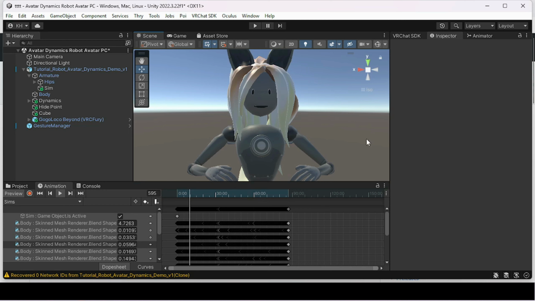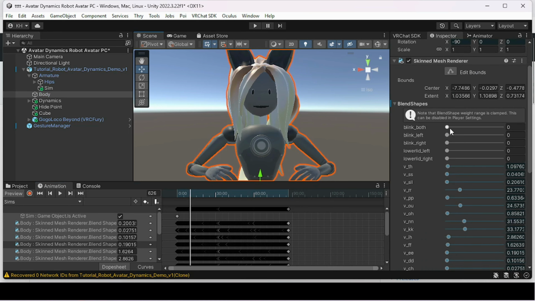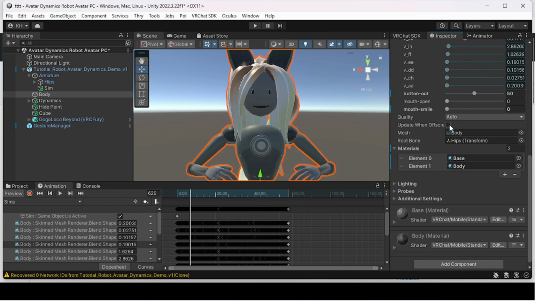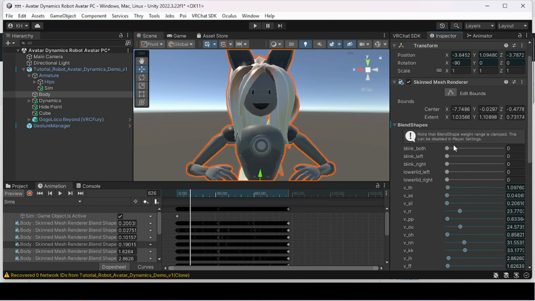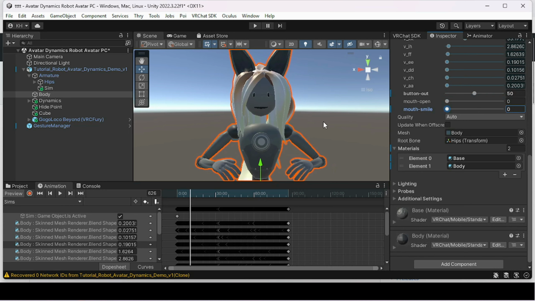But this will allow the audio to be playing in the background at the same time, and so I could find out where he starts laughing. I could make it so he closes his eyes, and maybe give him a bigger smile. So now he's laughing about the whole situation, kind of adding to the realism of it. But I'm not going to, like I said, I might do another video on that one.